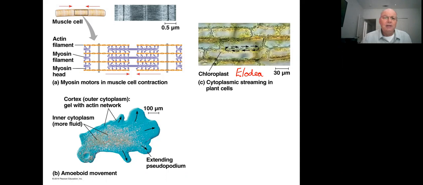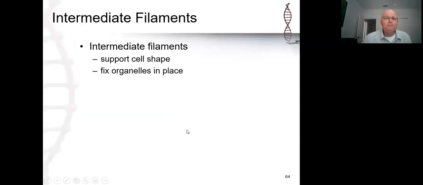And we're going to see all of these functions of the cytoskeleton exemplified in later chapters. Then in terms of the intermediate filaments, we don't talk very much about them because they're a relatively recent discovery. They were originally proposed about 20 years ago. They've been formally recognized for about 10 or 15 years.